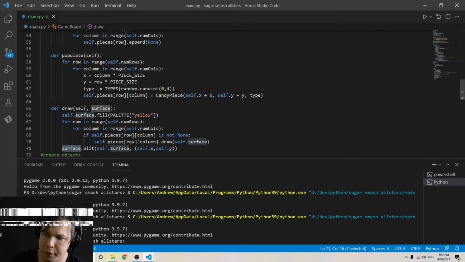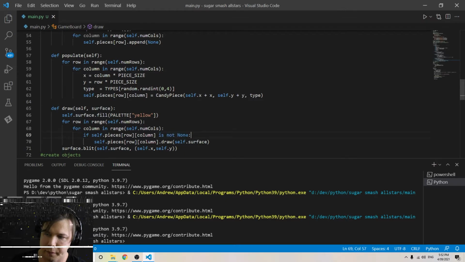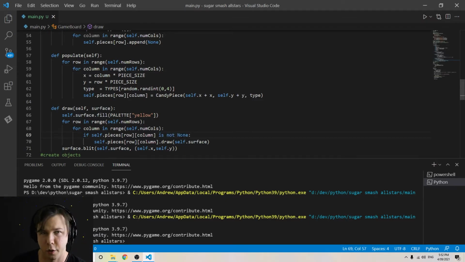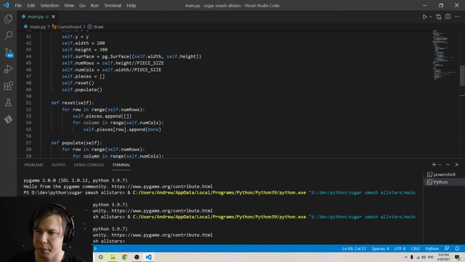So what we do is we loop through, and this is just a little check because None is the code I'm using to show that a piece is empty. So if it's not empty, then we can draw it, and we draw it onto the game board surface, not the parent surface.